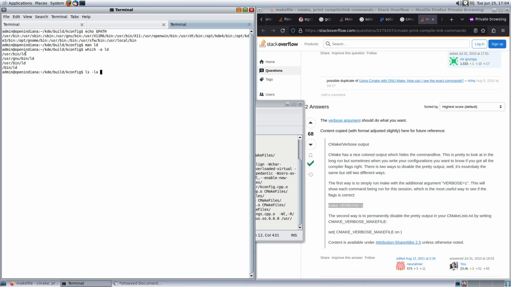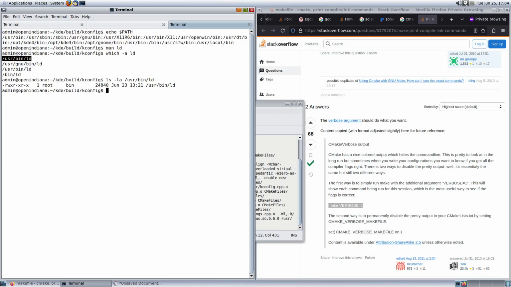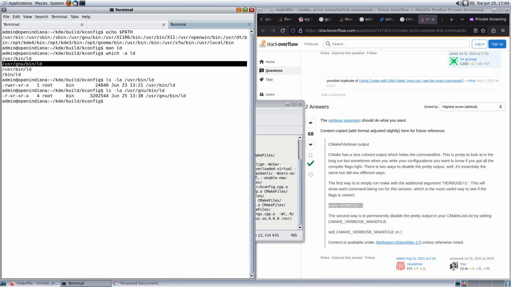They're different in size. They have different manuals.